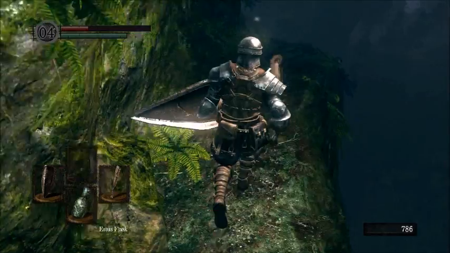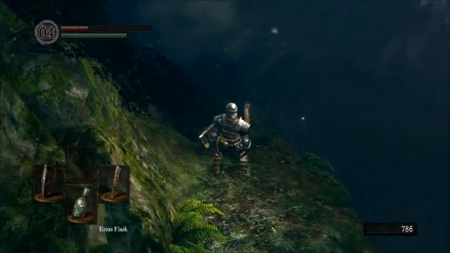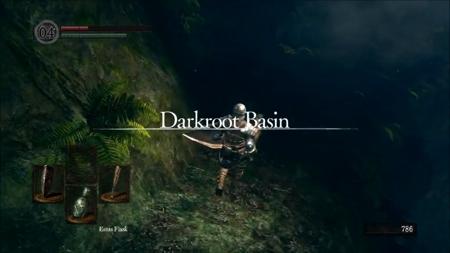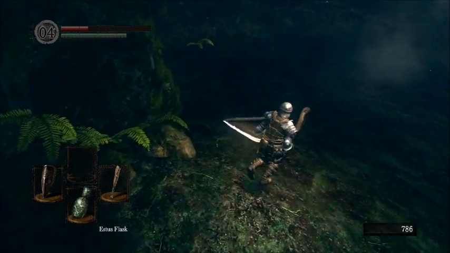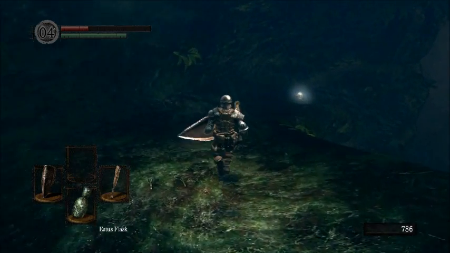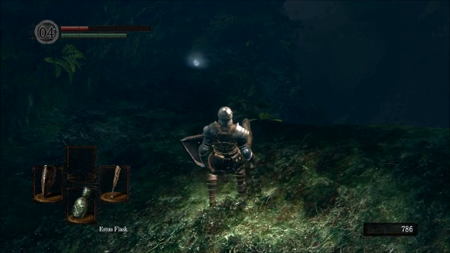However, there are some items I am going to need to get here. One in particular that I came here for. Some Dark Root Basin. Lovely little area. And this is the item. I think that's the Crystal Lizard. Which is going to disappear.